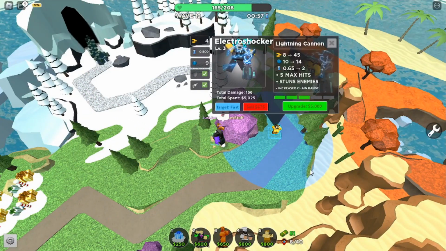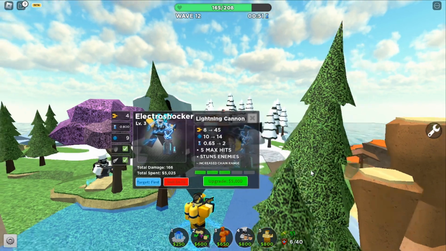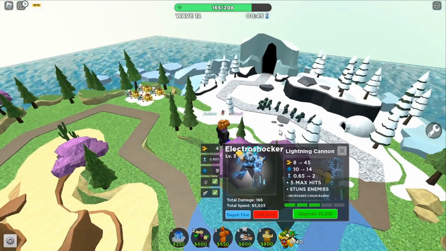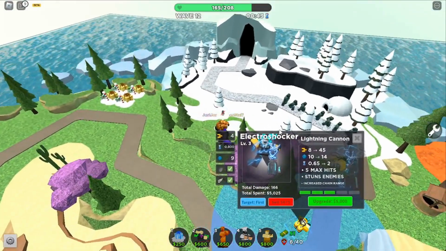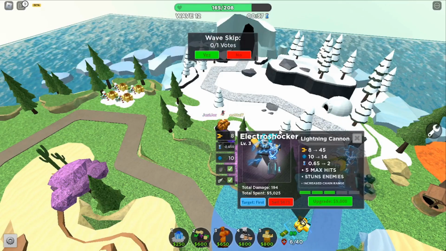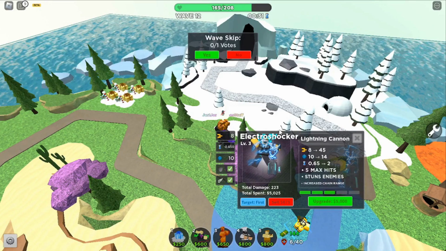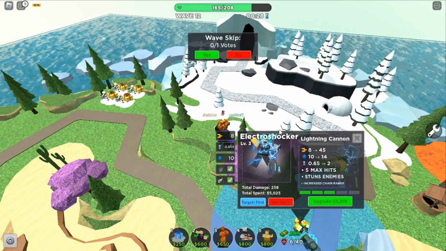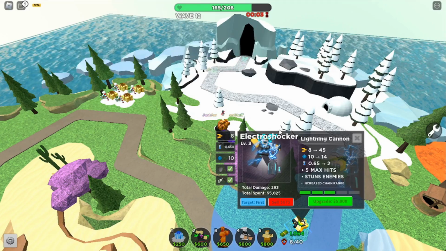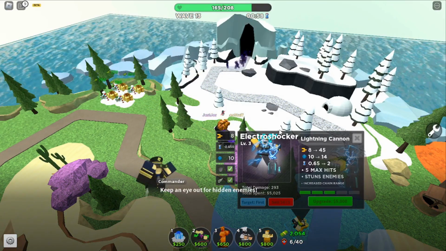Okay, just continuing to upgrade. 5 max hits, stuns enemies. What? I have to pay $5,000 for it to actually stun enemies? Why doesn't it start stunning enemies by that level? Bro! I mean, I guess, sure, it did stun enemies in those first 3 levels, but it stunned only one enemy every time, so it doesn't really matter.